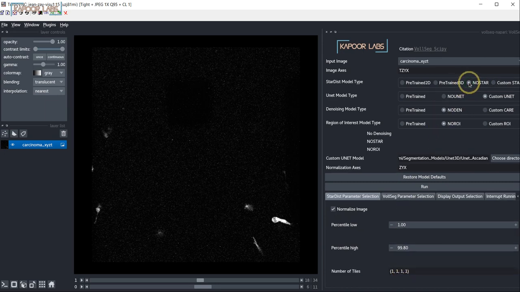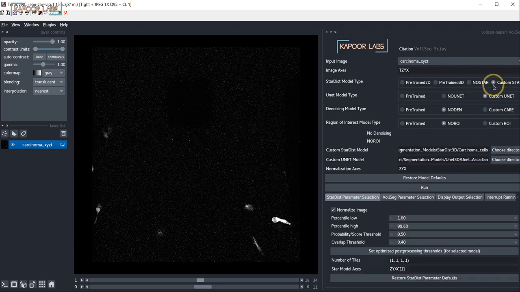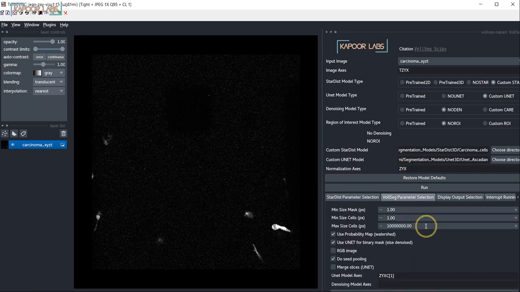However, if you did not have a StarDist model, you would have some of these options actually disappear, and only the options like styling, which we still need for the segmentation, would remain in this particular tab. All of these advanced options appear as tabs, and then you have to choose a combination of your model. For example, let's say if I choose a 3D UNet model with a 3D StarDist model, and then I go to the Vollseg parameter selection, I would see that some of the options are chosen for me by default.